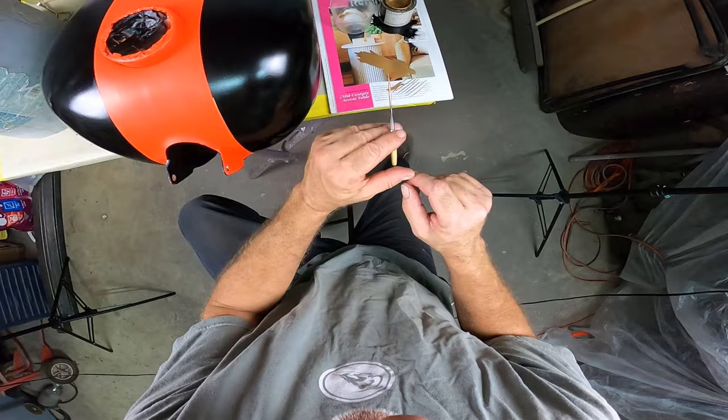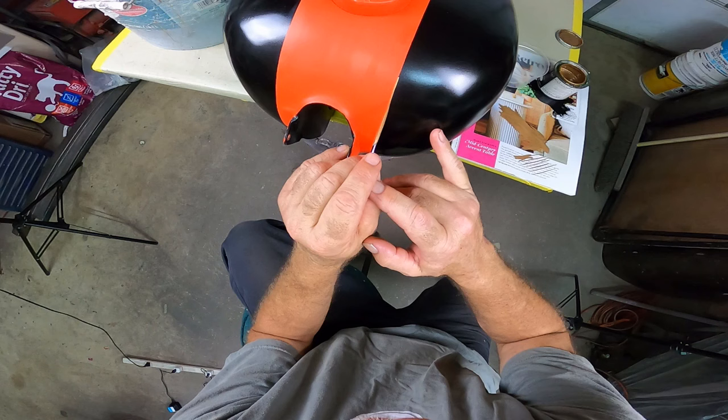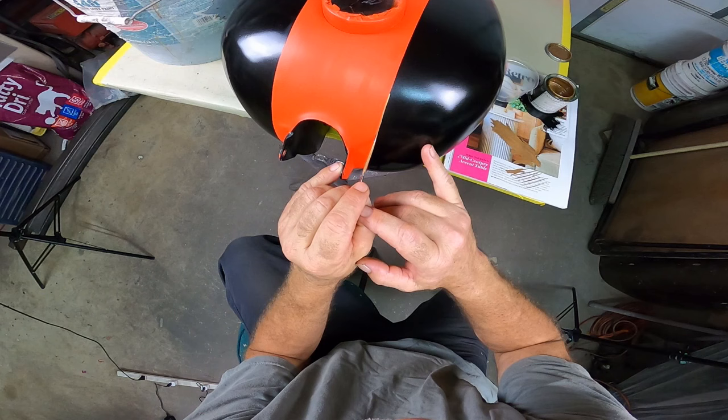And this is going to be an exceptionally thin line, with all things considered. Start right there. And hopefully both cameras are getting a little something here.